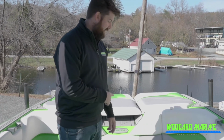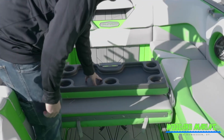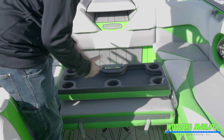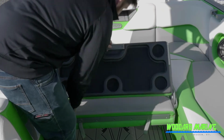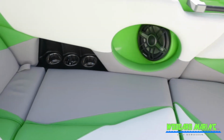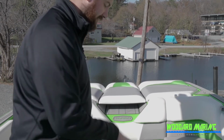Before we get to that back walkthrough, I did want to show you too how easy it is to move the seat here. So we have that flip seating from Supra, which gives you that table with, again, more cup holders. So we've got the cup holders here. We've got an area to eat lunch, play cards, whatever it might be. And then when we want to go surfing and everybody wants to face behind, we've got one seat flipped up here. Push down on that. Now we've got room for 2 to 3. Maybe 4 if you got small guys. And then the seat behind me right here is already built in with a nice backrest on here. So a lot of seating arrangement with people being able to look backwards, see all the sports that's happening, as well as your waiting people down in the right area.